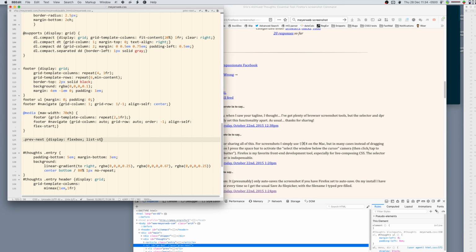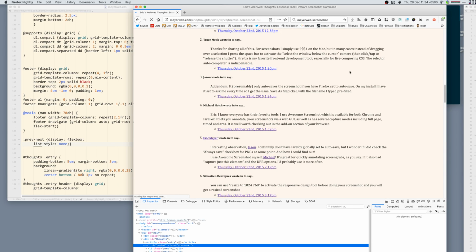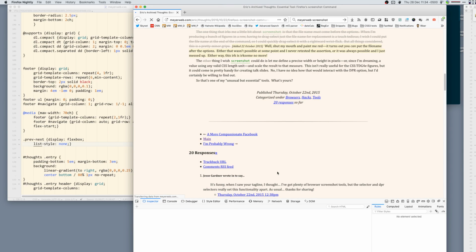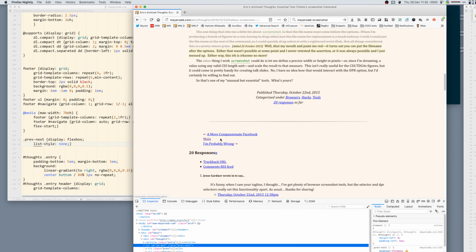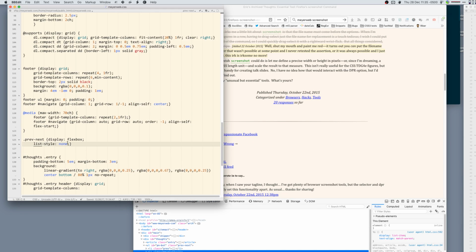Heck with it. I'll just do it. List style none here, and that should default to horizontal, which it didn't because I probably typed something wrong, because that's what I do. Oh, there we go. But it didn't default to a row. All right, let's take a look. Nope, the Flexbox panel still isn't doing anything. Oh, because I didn't make them be smaller. That's what I did wrong.